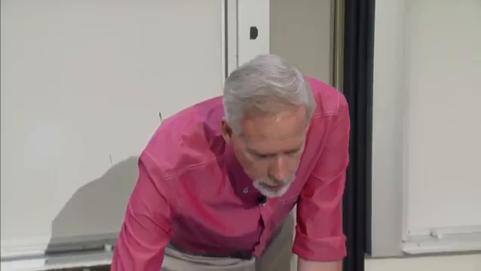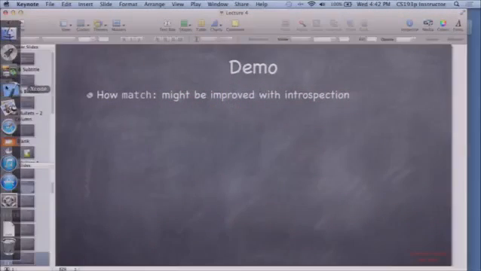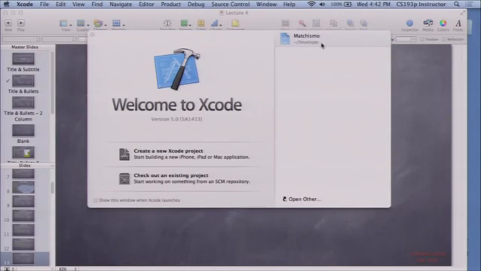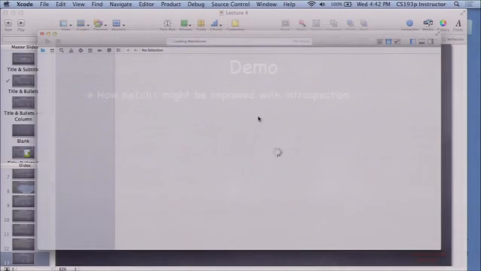All right, so let's take a look at how match, the playing card match, might be improved with introspection. So I'm going to go back to Xcode, and I'm just going to open back up Machismo where we left off here.